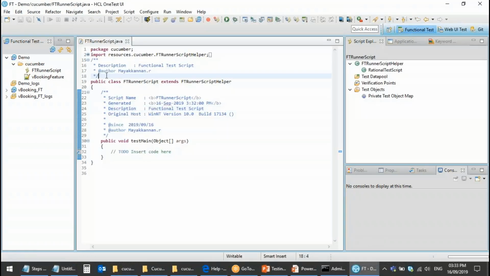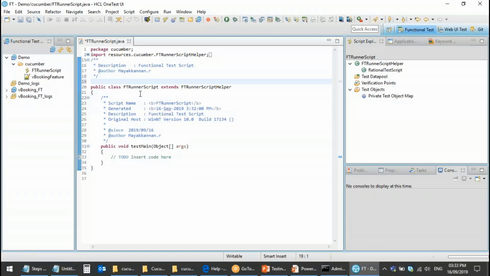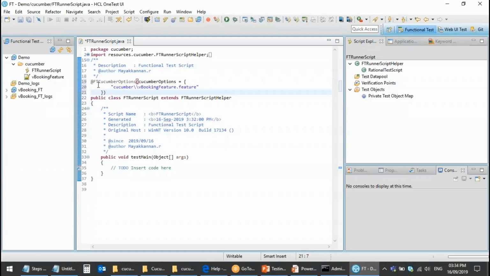After creating an empty functional test script, add this annotation. Add FT Cucumber actions, and within brackets you need to pass the Cucumber options where the feature file is located.